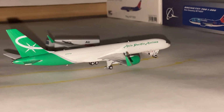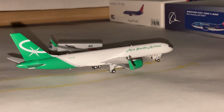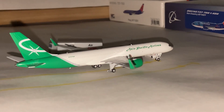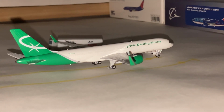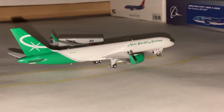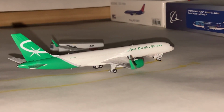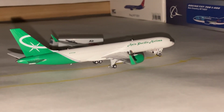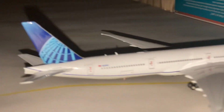So really cool here. Love to finally have this one in here instead of using the ASL Belgium. This is so much more realistic. Even though it is in their older livery, it is still way more realistic than the ASL Belgium, just clearly a blank 752. Hopefully we'll be able to find a use for that one elsewhere, but the Asia Pacific Airlines 752 is a lot more realistic in this context, so I'm super happy to have it right here, looking very nice in this update. Very pleasant updates, though. Shorter updates, only 5 aircraft, but yeah, that'll do it for this Guam airport update.